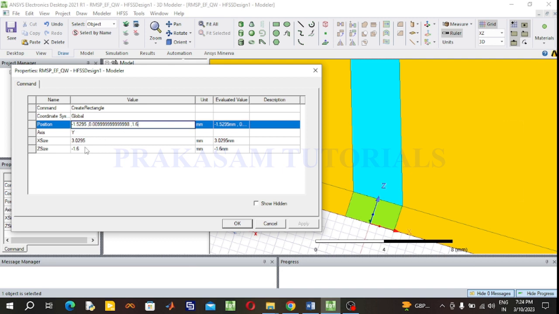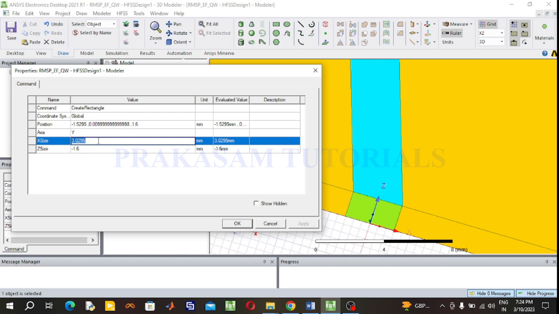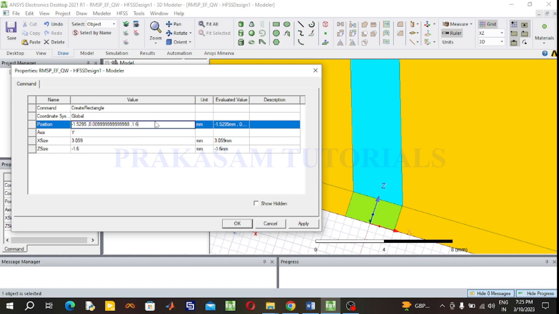The X size is the width of the 50 ohm feeding line, 3.059. The axis is along the Y axis, and the Z size is minus 1.6. So press the OK button.